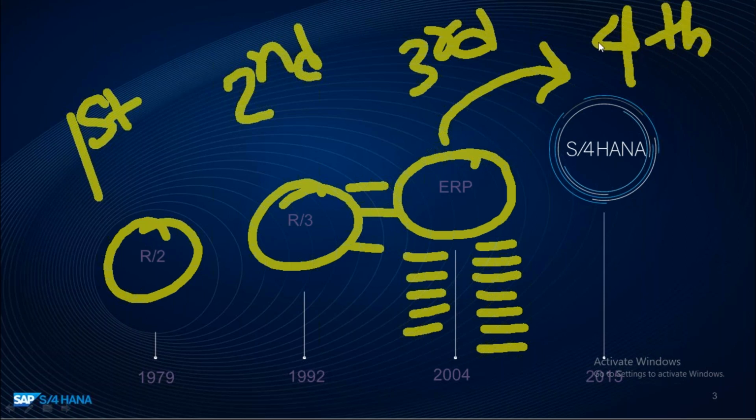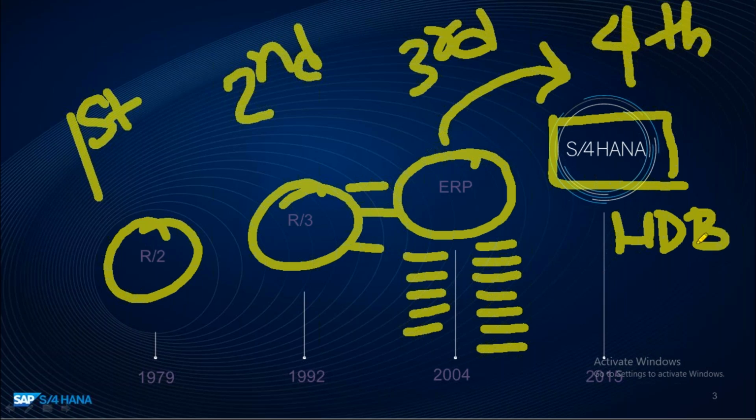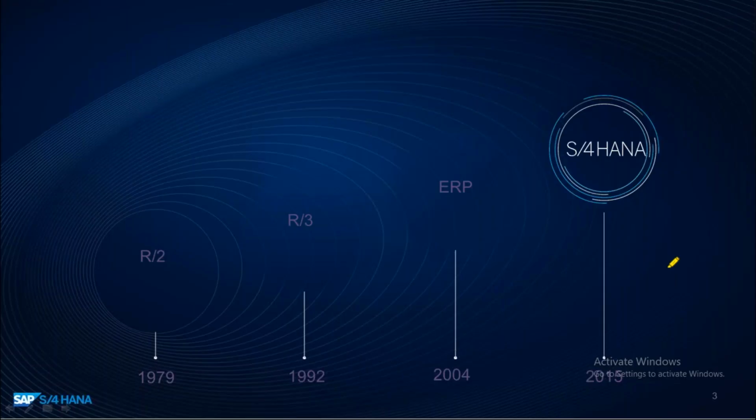Right? So the S4 HANA is powered by the HANA database, and only HANA database. S4 HANA cannot be connected with the primary database to Oracle, to SQL Server, to the DB2 or Teradata. So they do not work with the other traditional databases. S4 HANA works primarily with the HANA database. So the fourth generation SAP, you can see here S/4.